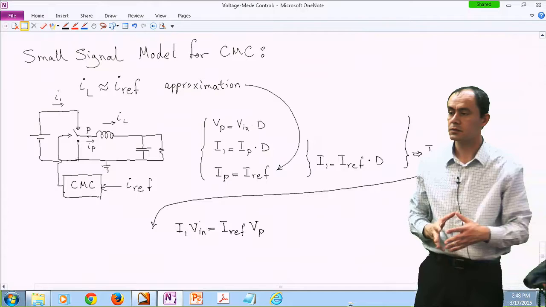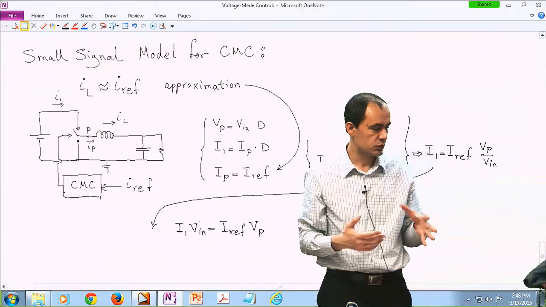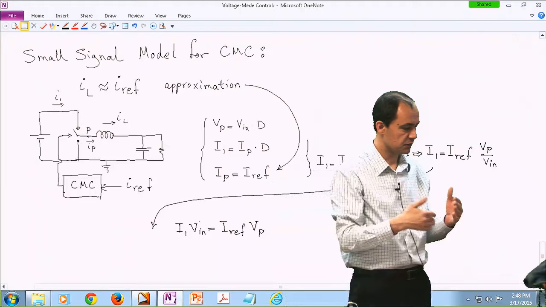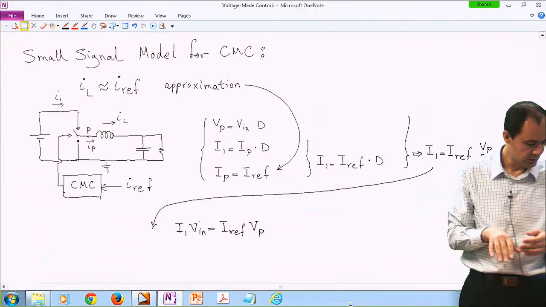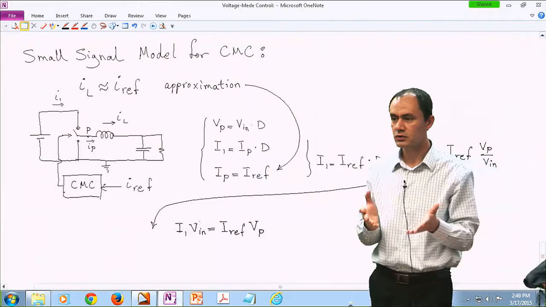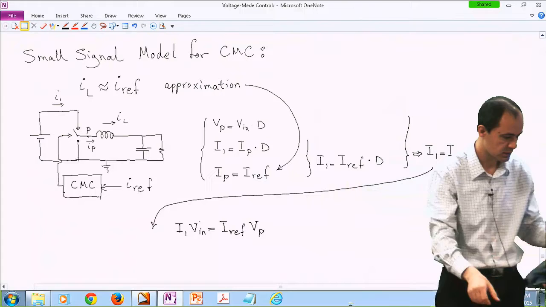Which is nothing but the balance of power, basically. The input power to the switching network is equal to the output power of the switching network. The input power is the difference between the throw voltages, which is Vn in this case, in the buck topology, and the input current is I1. And in terms of output parameters, we have Vp as the output voltage of the switching network, and Ip, that is the current that's coming out. So the input power is the same as the output power. So balance of power.